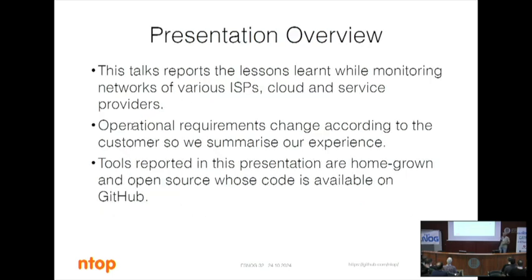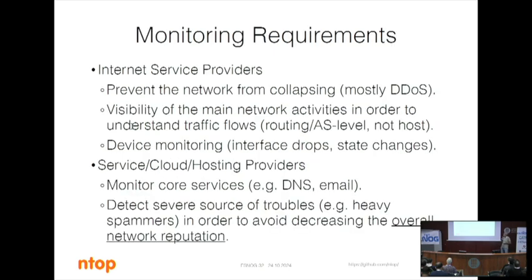Okay, let's go to the topic. I'm going to talk about network traffic monitoring. I'm not going to talk about the monitoring of equipment, SNMP, this type of thing, but about the traffic that is flowing inside the links you have. We are now focusing mostly on high speed. Today we have seen 400 gigabit, and 100 gigabit as a standard, so we need to cope with speed. We need to be precise, but at the same time fast. This is very important. The tools I'm going to present today are homegrown, so we have developed them, and they are open source, so you can find them on GitHub. Today I'm going to share the experience we have gained over the years monitoring the traffic, in particular this type of traffic that you have on your network.